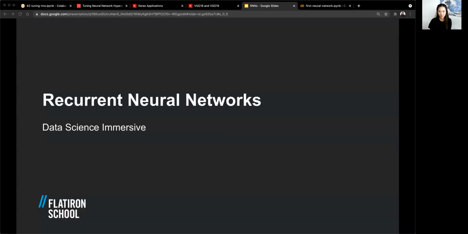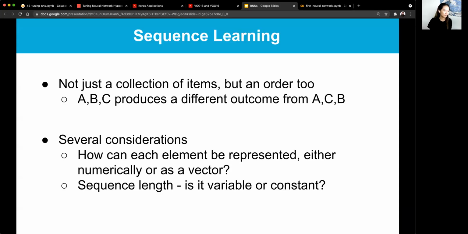Cool. So recurrent neural networks. The thing that's unique about recurrent neural networks versus sequential dense networks is it's sequence learning. So you're not just looking at a set of data points. It's very similar to why time series data is different from regression data. It's because sequences matter. ABC will produce a different outcome from ACB, right?